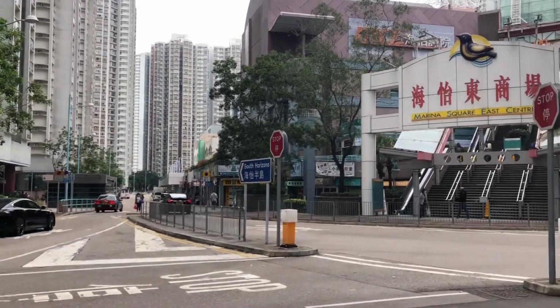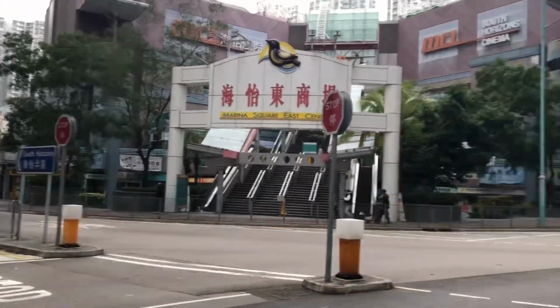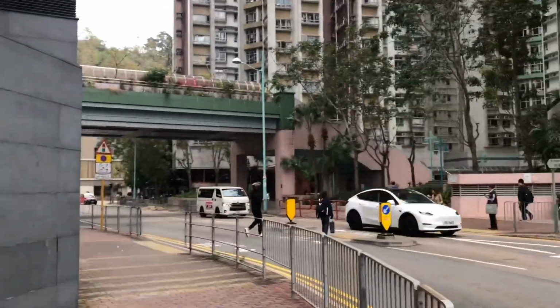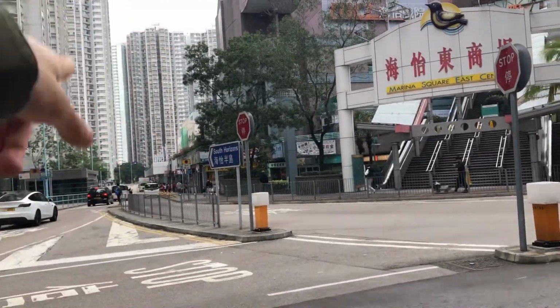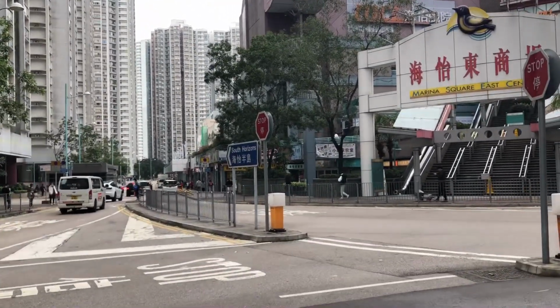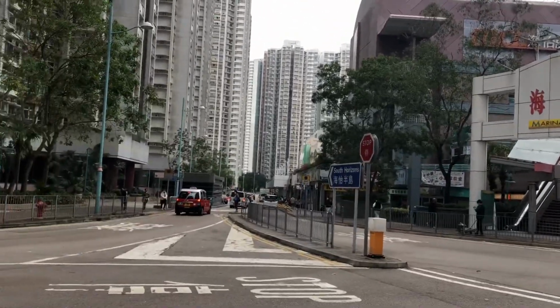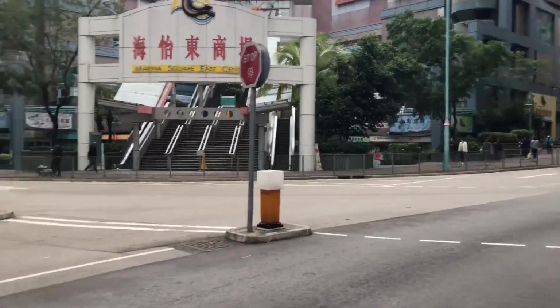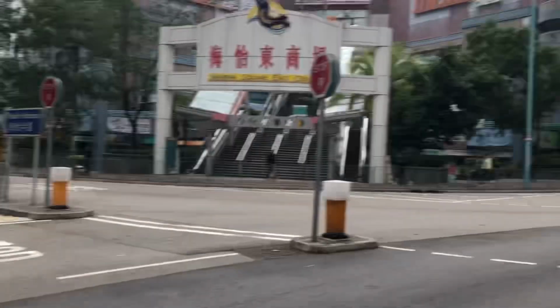Well, I used it earlier on with my 171. So many people used those 2 stops. And then after that, we'll turn back and come back to terminate. At nighttime, though, it will omit the stops because it is a private housing area. So buses don't really want to. I don't think the housing estate actually wants them to drive in there because it's going to be very, very loud. So all of the buses at night will just omit this drive and come straight down into the terminus.